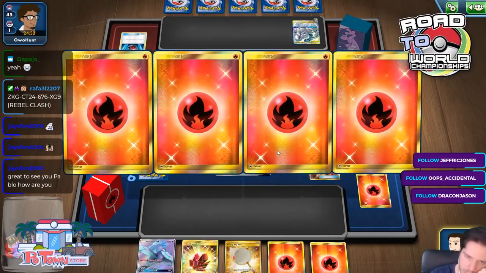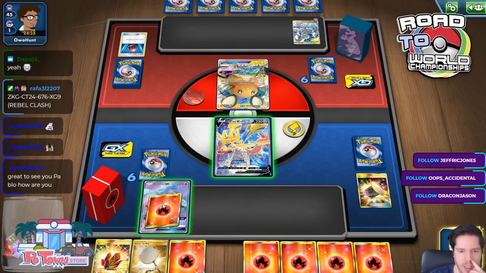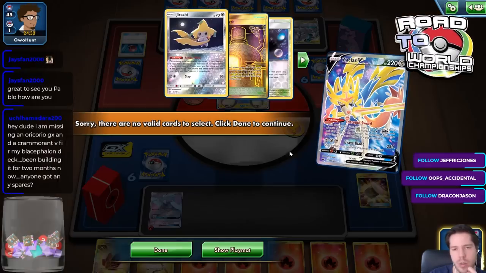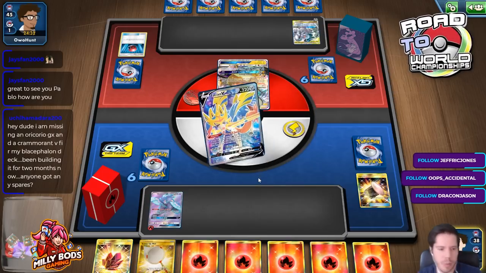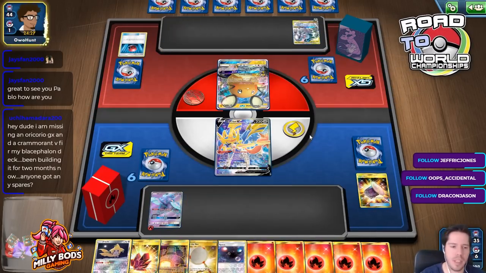Nah, I'll still bench the Oricorio. Why not? Let's not be too risky. Let's attach energy to the Oricorio too. And Intrepid Sword. Okay, the Intrepid Sword kind of gets us there. Maybe I should attach to a station actually.